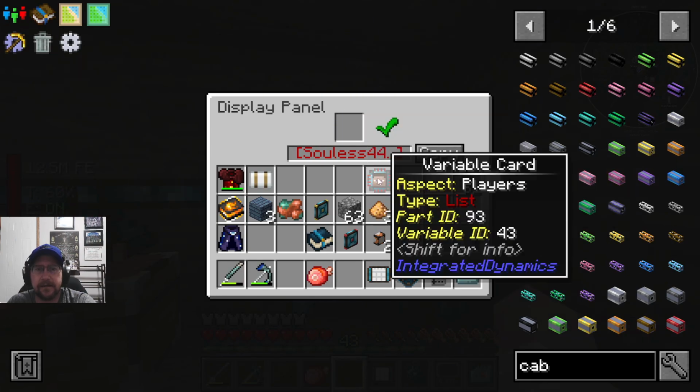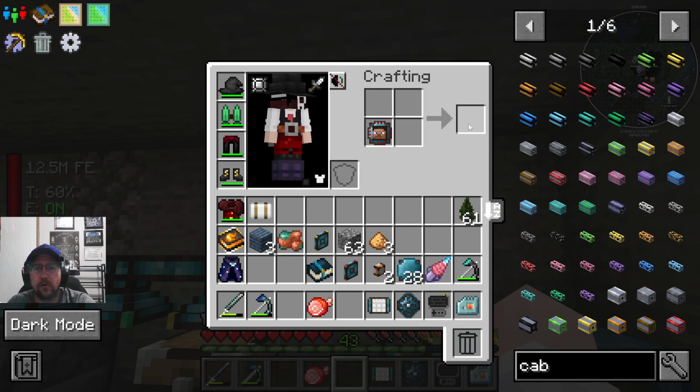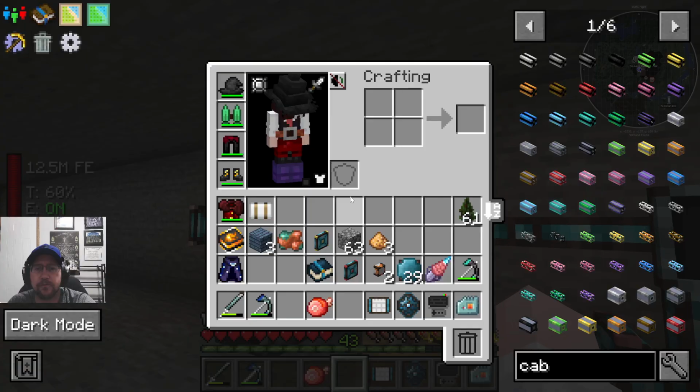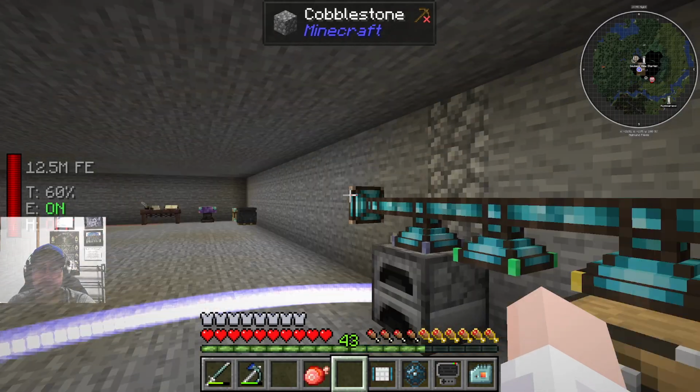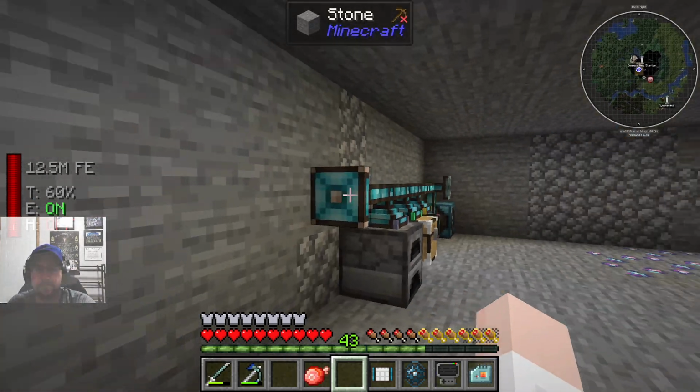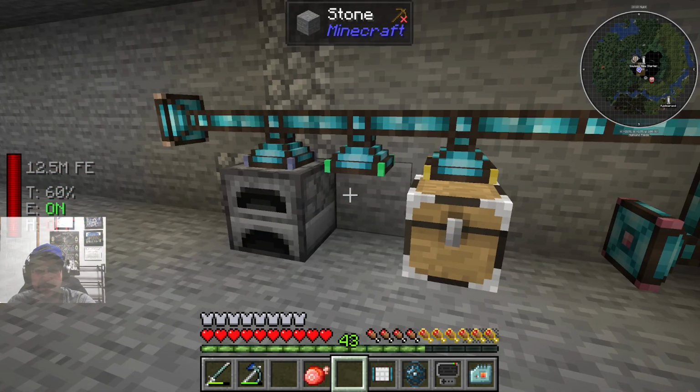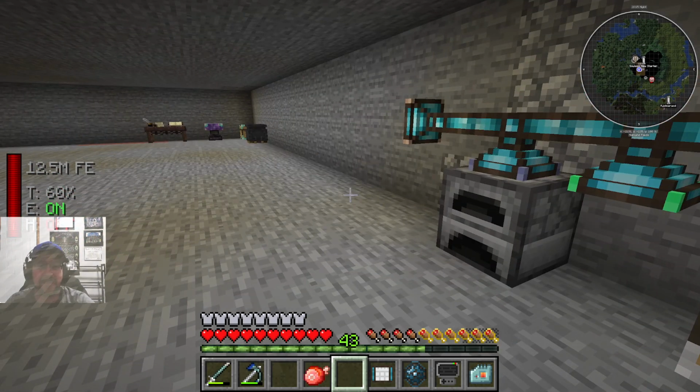I know this is a lot of information, and you can get a lot of information from this. It can feel overwhelming, and I think that's part of the reason why this mod is severely overlooked. The power of this thing is absolutely broken, and I mean that in the nicest way because I like broken things sometimes. I'm a little bit like Direwolf, but not quite to the extent when it comes to how I want things to work. We have different opinions on stuff. I don't talk to him or anything like that, but I've watched his videos since I started playing around with modded Minecraft many years ago.